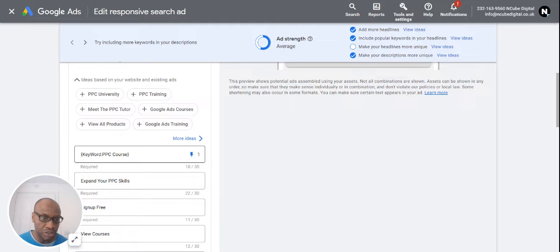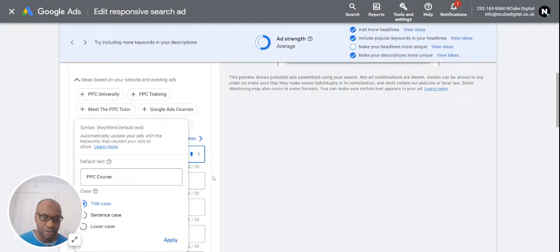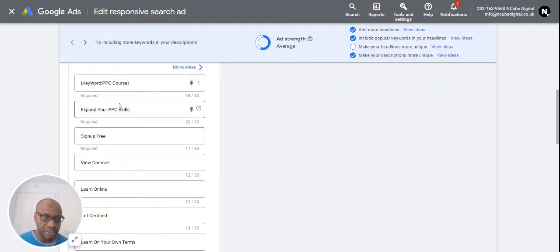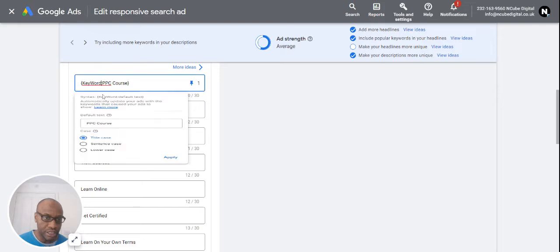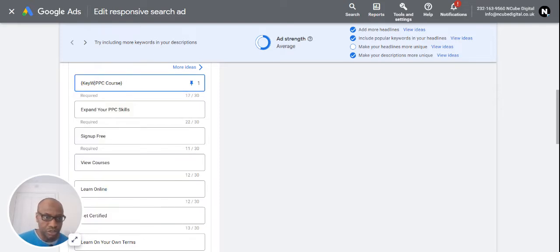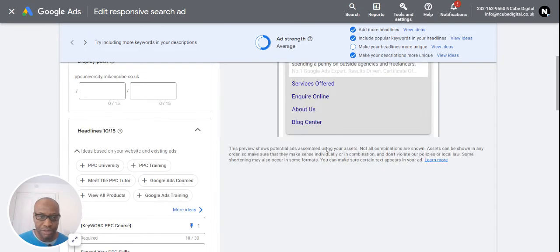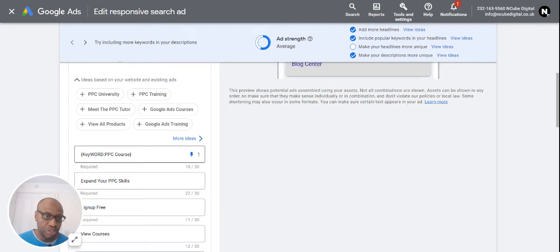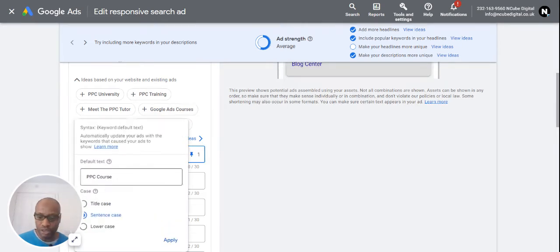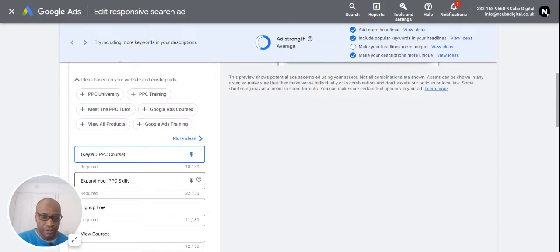So what I can do is sometimes change this syntax. You can play around with it, and there's two parts to that word. So you've got key and word. I can capitalize that part, and it comes up like that. May not be the best way, but you can change it based on whatever keyword you have.